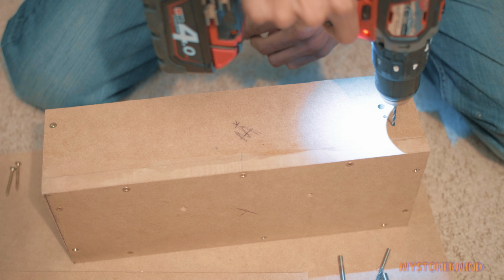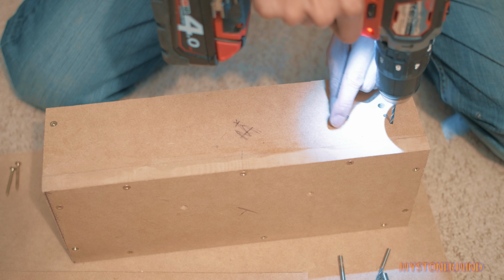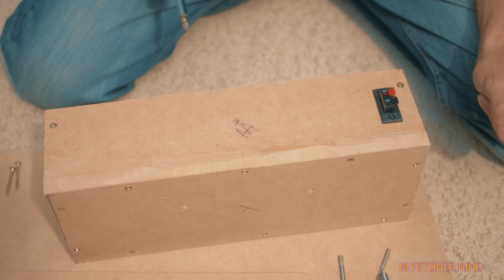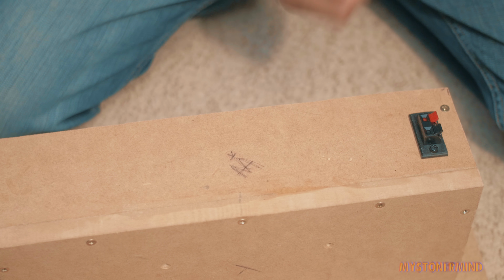Now the holes for these screws don't need to go that deep because that's how big the screws are. So what I'll need to do is I'll need to desolder these and that will be perfect.